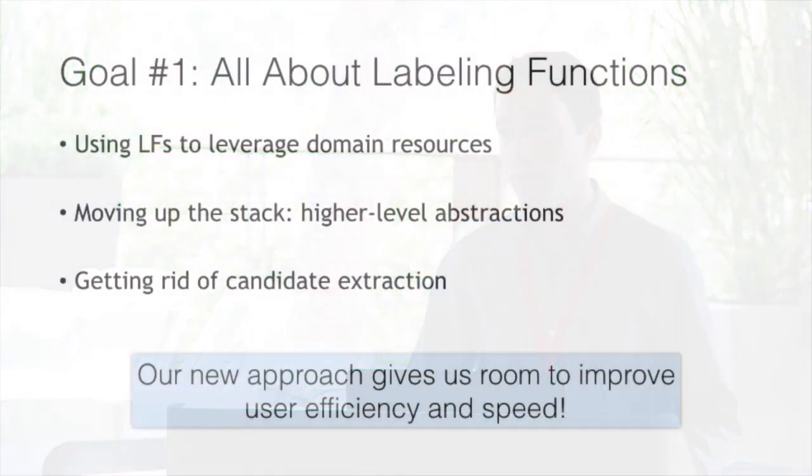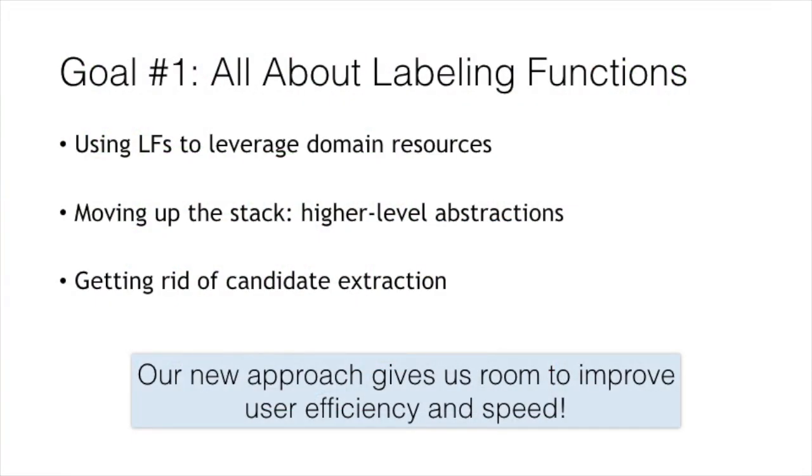So let me just briefly give pointers to current directions, and you'll hear a lot more about this from other people today. So first of all, two big categories. We want to keep working on this method and make users more productive by requiring less input from them. And we want to add more types of data to our roster. So goal number one, Jason's going to talk about next, so I'll just give some brief pointers, is that we want to think about how we use labeling functions to leverage domain resources like medical ontologies, like hand-labeled data sets that exist out there that maybe aren't an exact mapping onto our task, but could be leveraged.